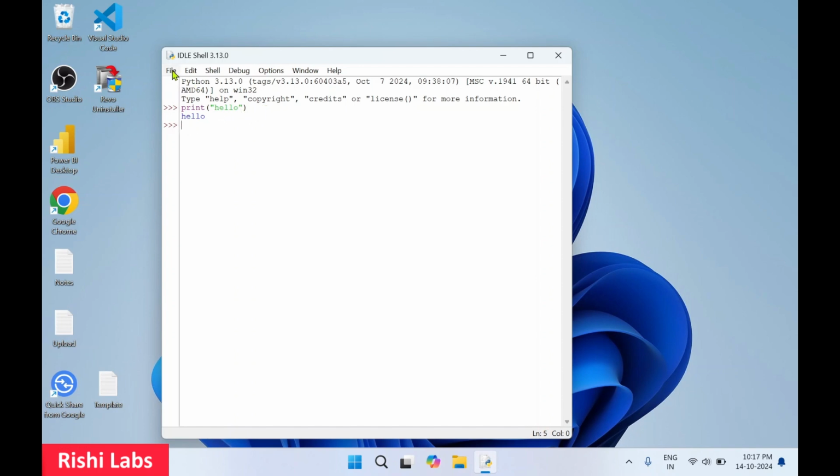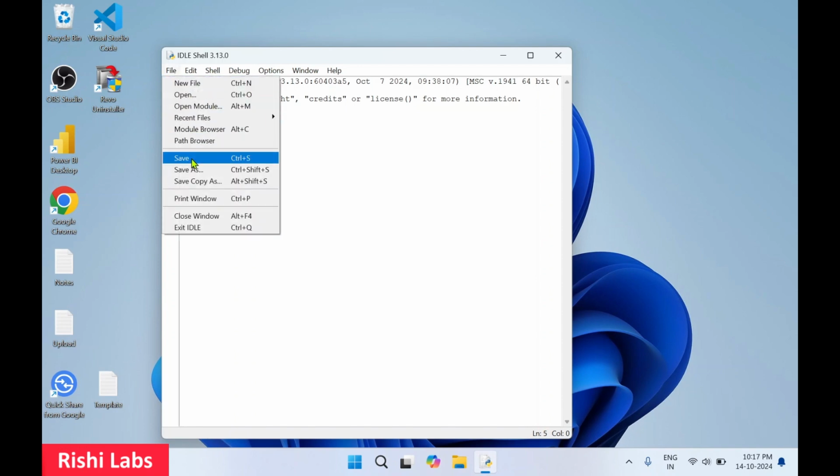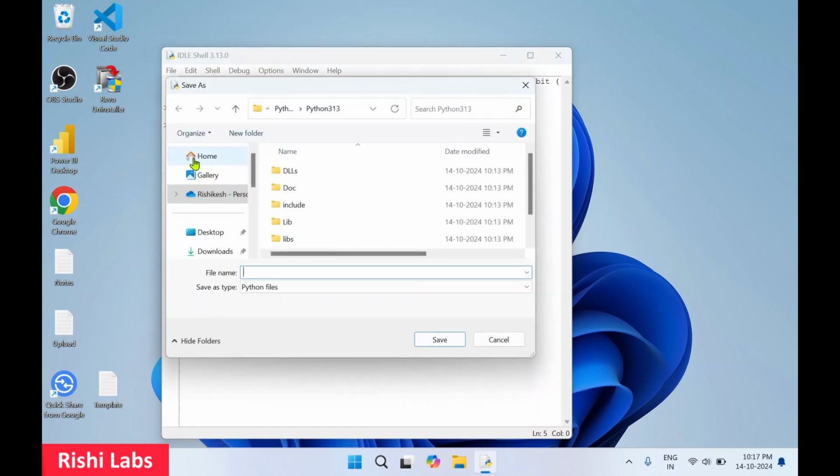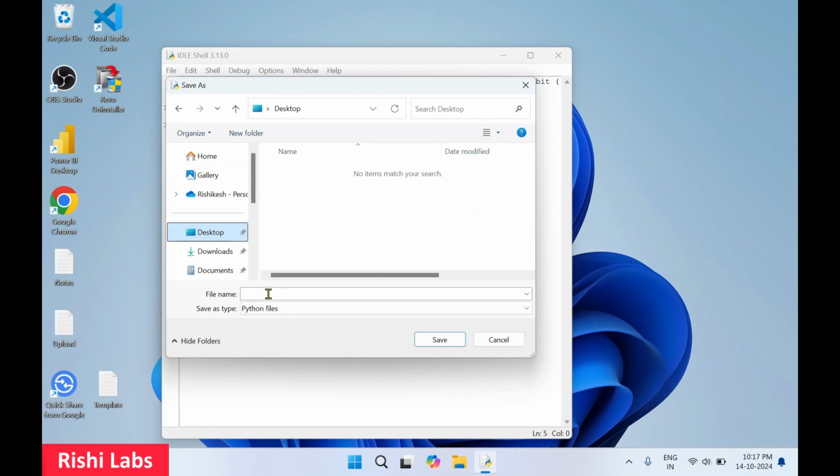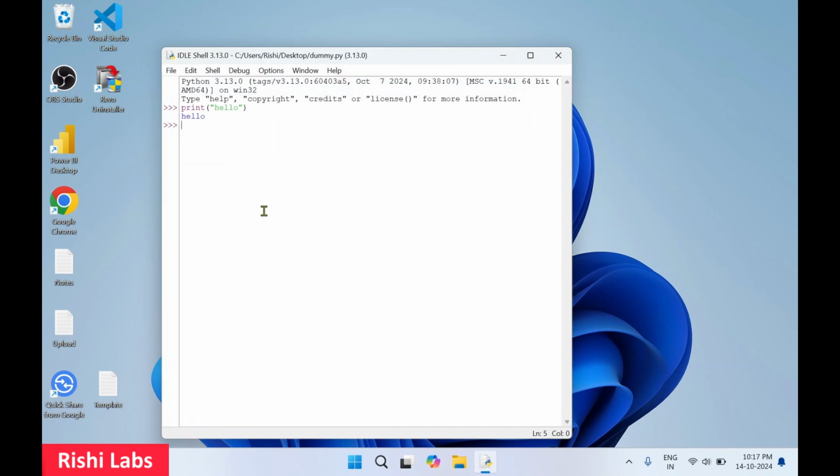I'll click on File and click on Save. I'll save this on the desktop. I'll give it the name dummy, and it will be saved as a Python file. Click on Save. See, a Python file has got created. You can also open this Python file.